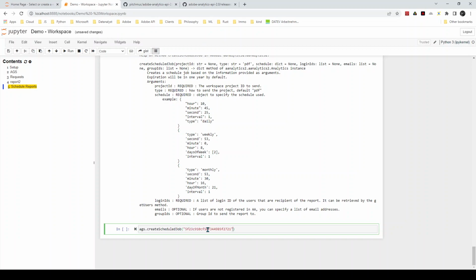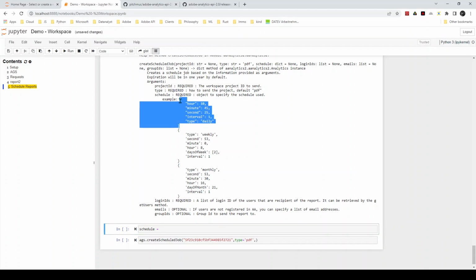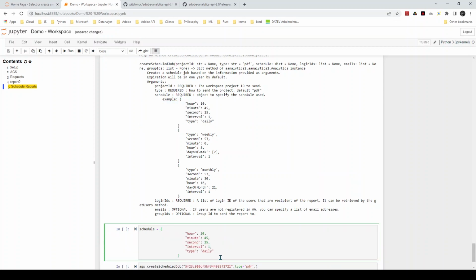Do I still have this? I have this. Then I need the type, which will be PDF again for me. And then I want to say it's, let me put up schedule. Let's do this.